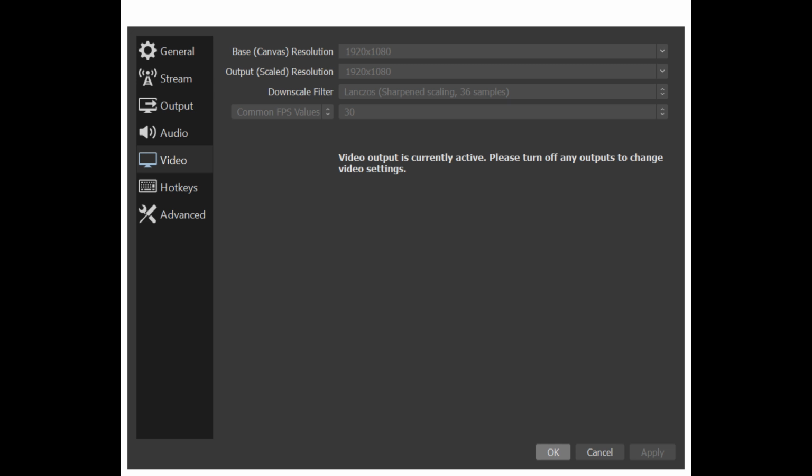You can also set your transition. I have cut and fade in that list, but there's also, well, there's not a lot. Let's put it that way. You can add more, but it takes work to add them. So now we need something to stream. So let's go ahead and pick something.